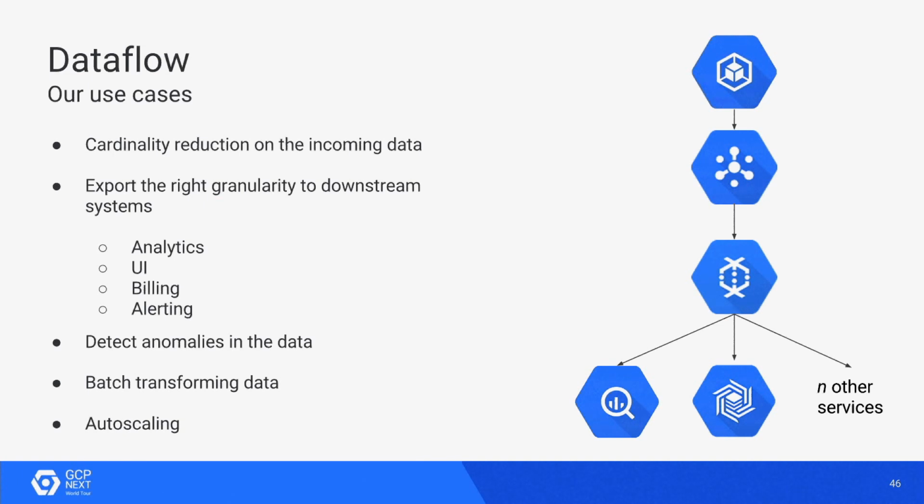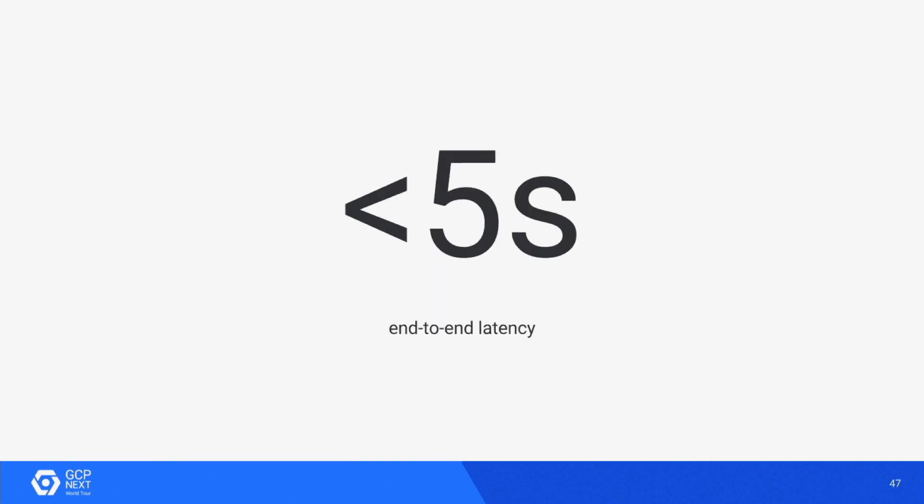Also, the batch transformation piece is more important than you may think. Especially when you move into a new pipeline or a new platform from an existing system, you're going to have all this historical data that's somewhere else in another format, and we need to get it into a world that everything else now lives in. So being able to run the exact same code and replay the old data through it and land it through our pipeline into, be it BigQuery, Bigtable, or any other service we have, and running the exact same code base in batch form is really useful. And also the Dataflow auto-scaling, again, just saving money, not having to run the number of Storm nodes, for example, that we need for our peak capacity.